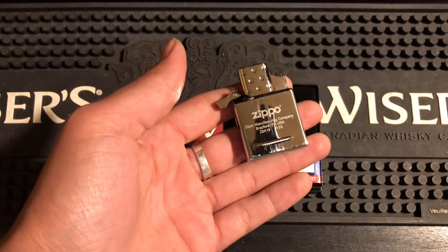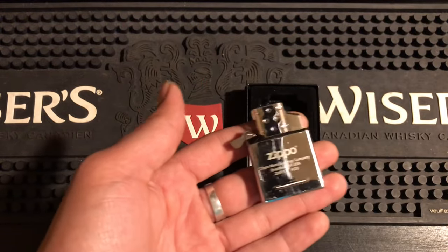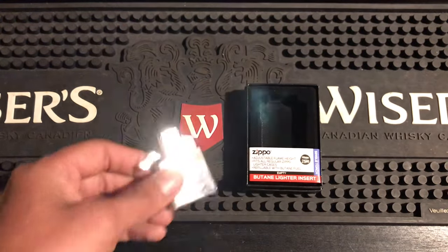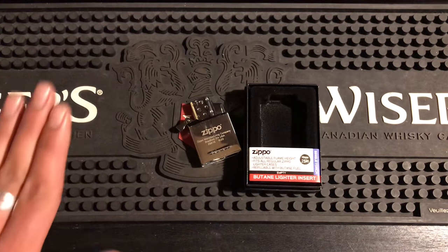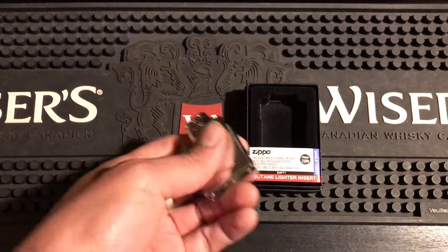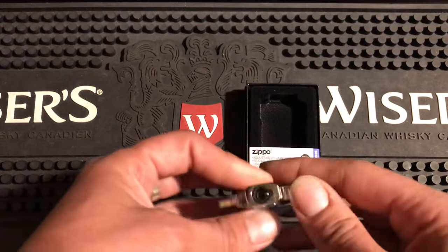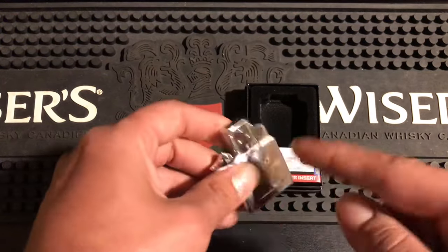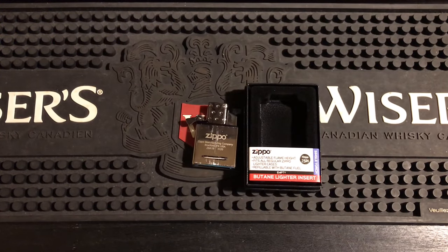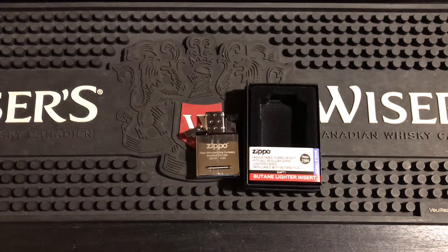As a table lighter where you set it down and only use it here and there, this will last you months and months — it all depends on how much you use it. I use it so much it only holds about five days worth of butane. It's 25 bucks, but you have to fix it for it to work properly. Everyone I've seen online says it just doesn't work out of the box. You fill it up, it works, then once it runs out air gets trapped — you bleed it, fill it up again, and the adjustment isn't high enough for cheap butane.